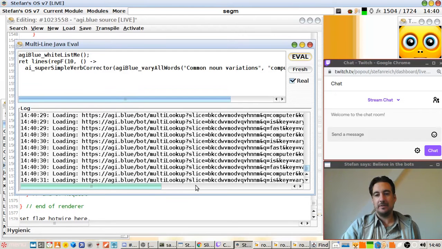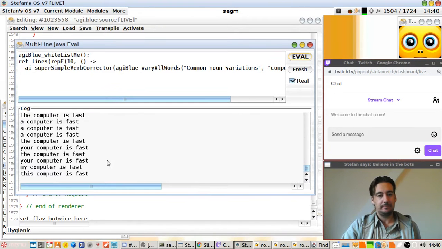A lot of lookups, and it made 10 variations.